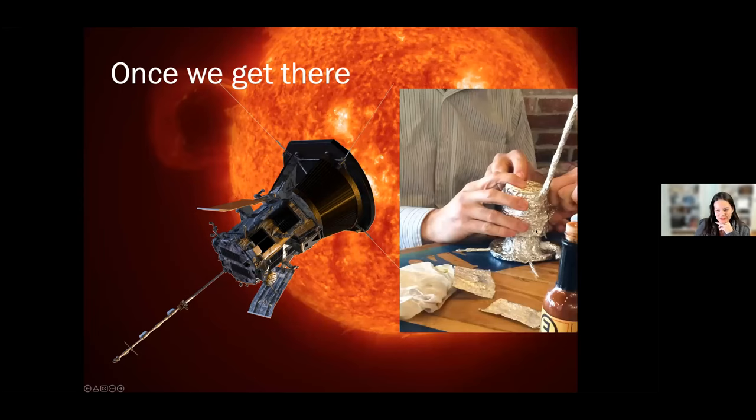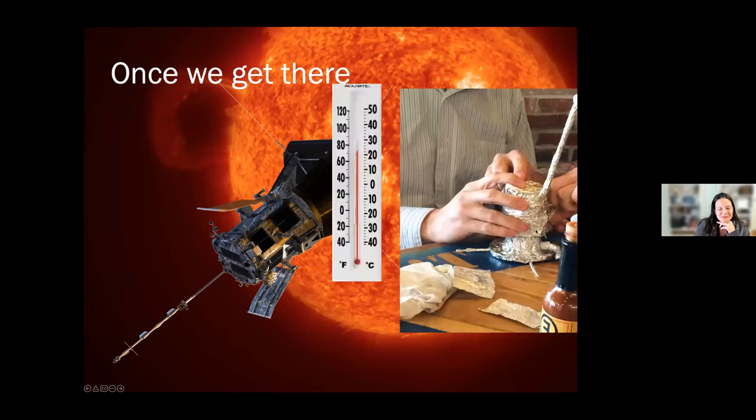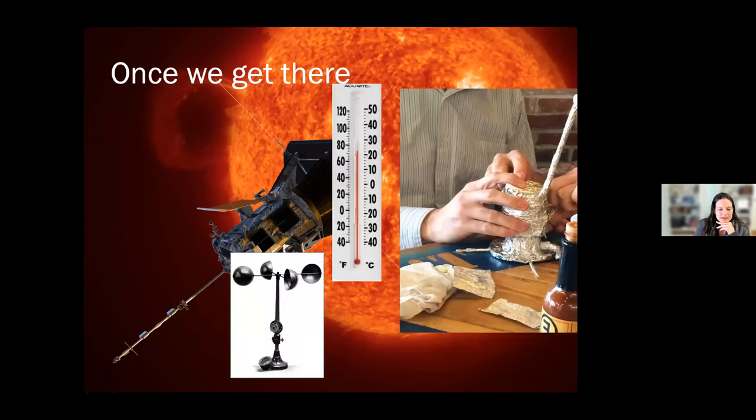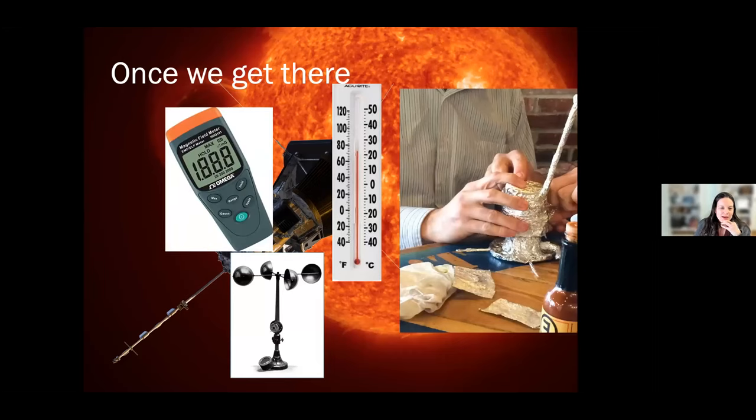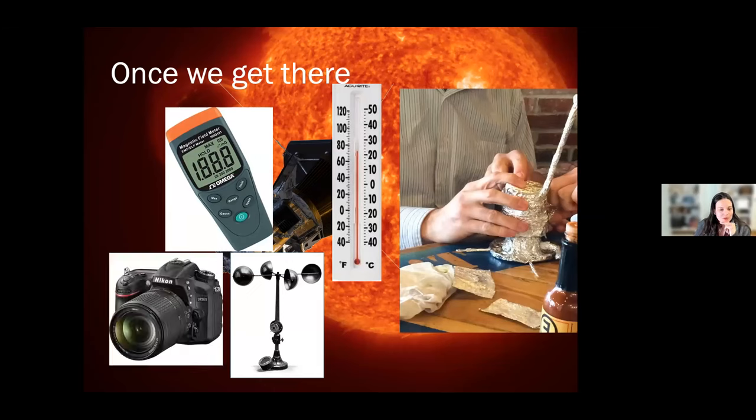But we knew we needed to measure the temperature because we were worried about what was warm. Something like an anemometer. So figuring out the wind direction and all that stuff blowing off. We wanted to talk about the magnetic field since I've mentioned magnetic fields multiple times. And then we always want to take a picture of where we go whenever we do explore. So those were the basis of why, of things that we wanted to take with us or instruments that we needed to build in order to successfully meet our scientific objectives.